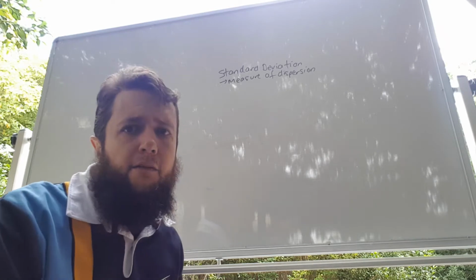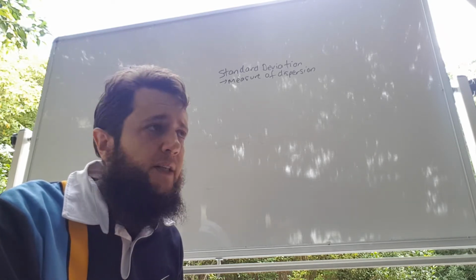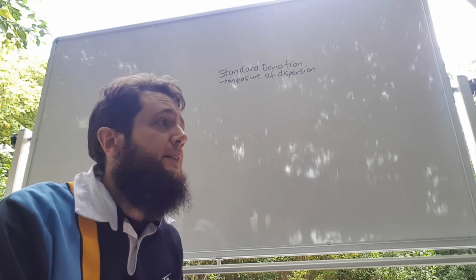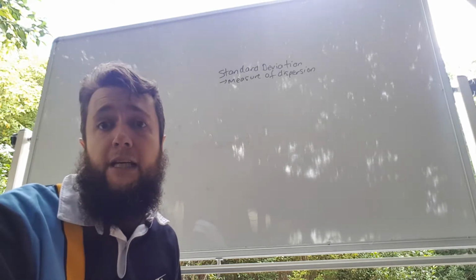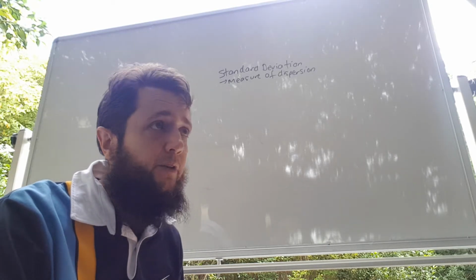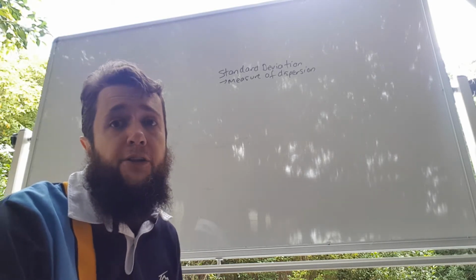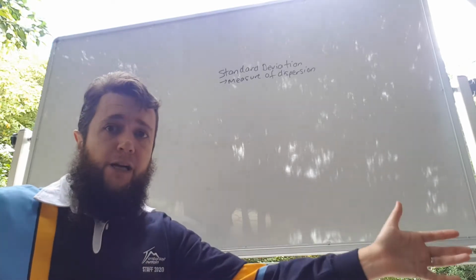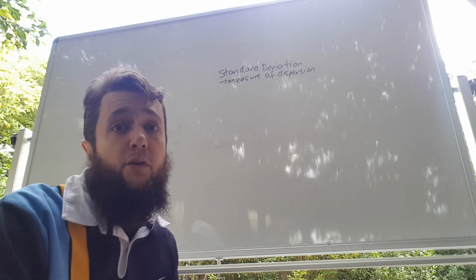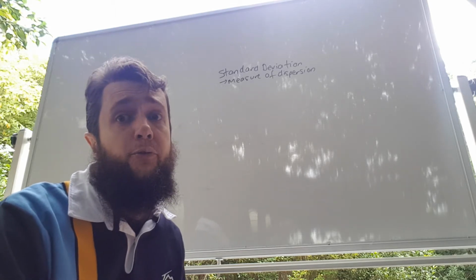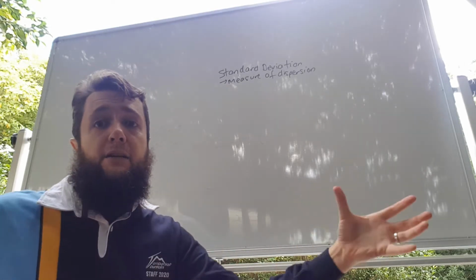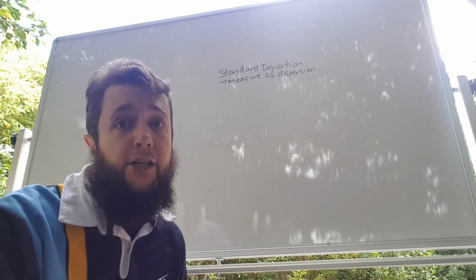So measures of dispersion generally, an example I sometimes give is you're walking down the street and you're trying to work out the age of people. Well, if you're walking down the street in Gallery Walk or whatnot, you'd find a large range of ages there. So range is one of your measures of dispersion, so is interquartile range. This is a third way of measuring how spread out your data is, standard deviation.